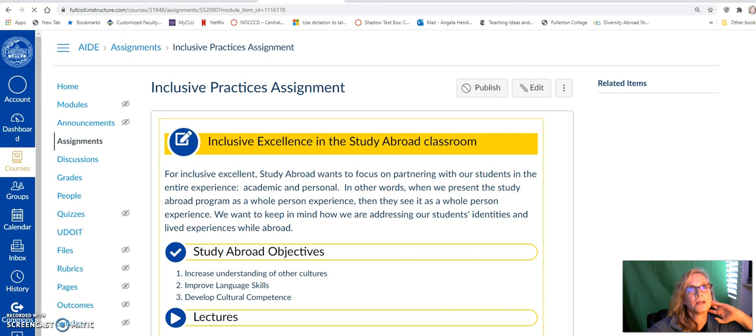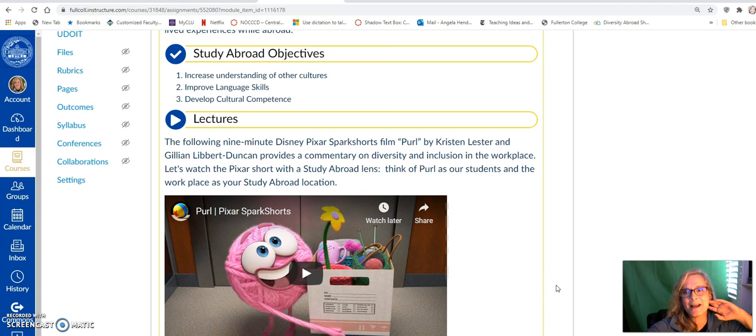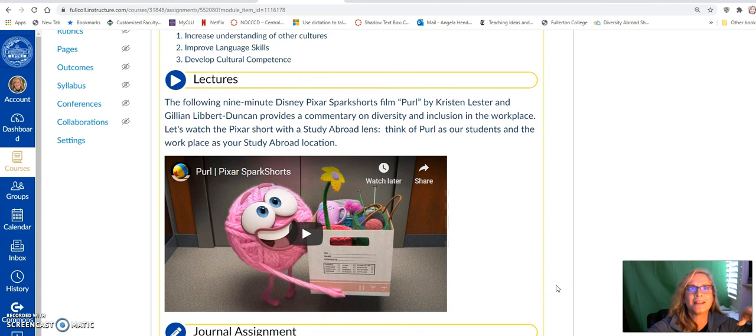And then our practice assignment, this might be a long shot, so I might have to test this out on my faculty, but I really love this Pixar short. But instead of thinking of it as Pearl going into a workplace, could the workplace environment really be our study abroad environment? Because it's very foreign, it's very new.